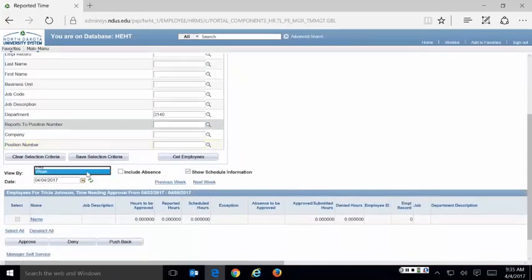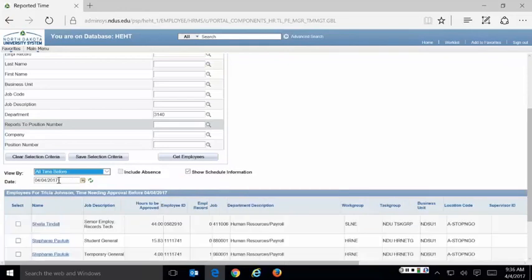And then you have to pick a view by when you're pulling up the employees that you want to approve the time for, and you can pick whatever parameters you would like. What the university system suggests is picking the all time before from the drop down and then selecting a date. So all time before, if we were right now confirming the May 16th through the 31st payroll, you'd say I want to approve all time before May 31st. That would catch any time from May 16th through the 31st and any time before that if they had happened to have any missing punches or anything that you hadn't gotten approved before last payroll ran.